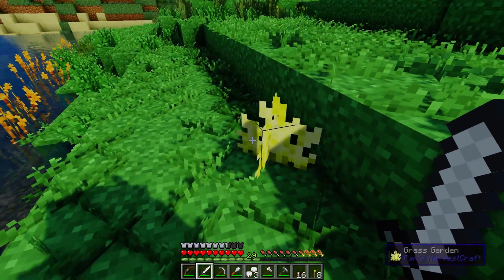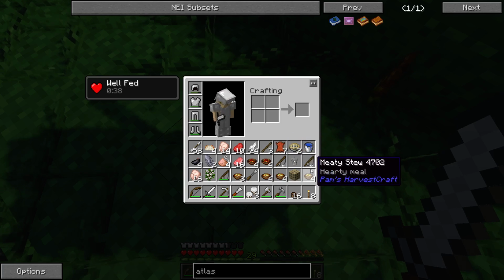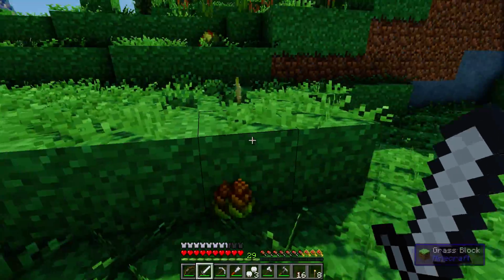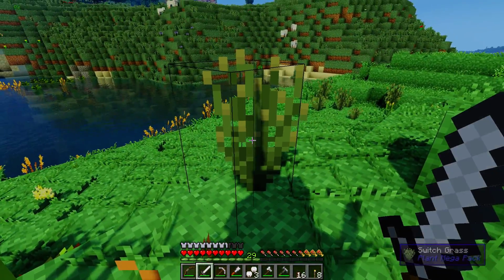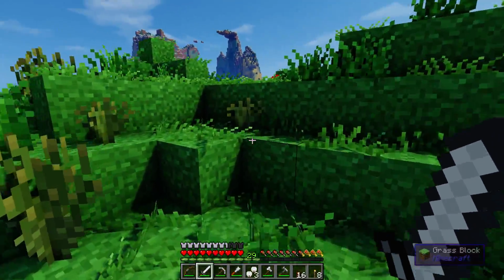Wait. I just want to know what's inside of you. Oh, okay. Barley. Is that asparagus? I don't think I have asparagus. I think I do have asparagus. We're gonna say I have asparagus. Gonna have that back. What is that? Switchgrass. Can't believe those stupid piranhas, man.